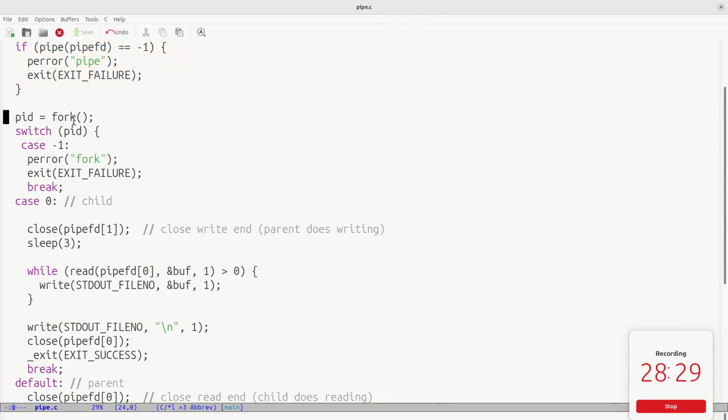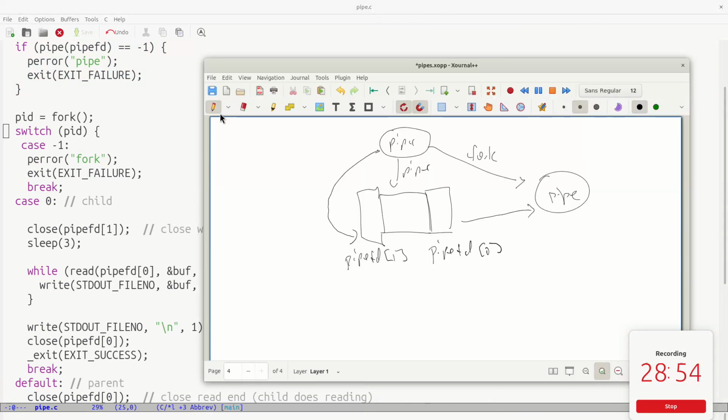When we call fork, which process has the pipe file descriptors? The child or the parent? It's a little trick question. It's both. Because remember, when you duplicate a process, everything is duplicated, including all the open files. That's how we're able to do redirection and copying of standard out and standard in. So when you call fork, all file descriptors are copied. That means both the parent and the child have pipe FD1 and FD0 in their open file table. They're both open for both of these processes.